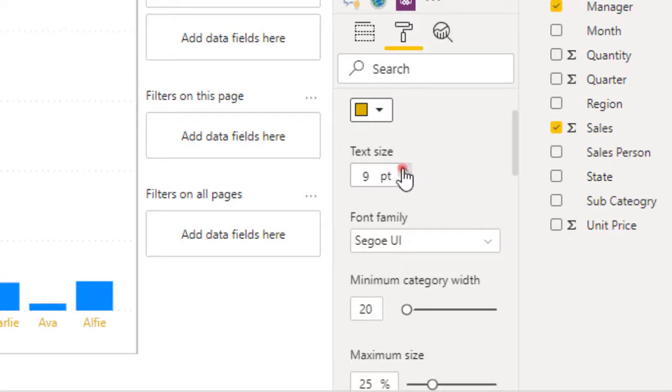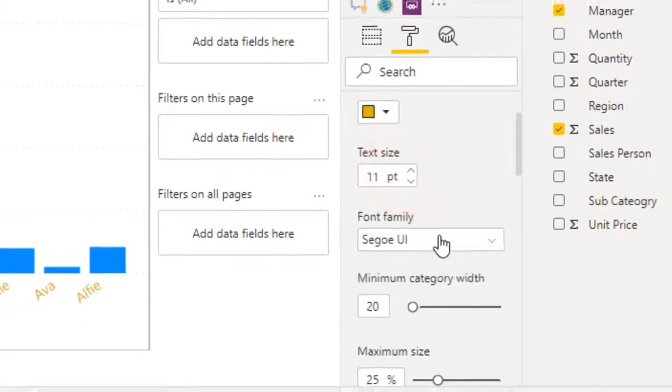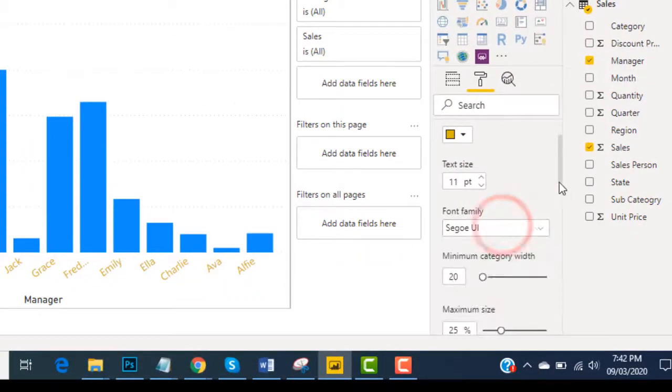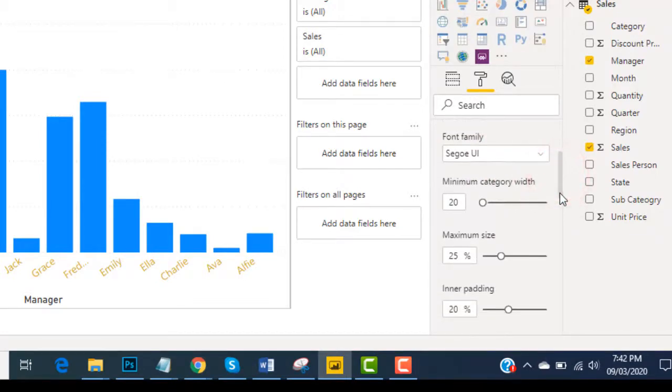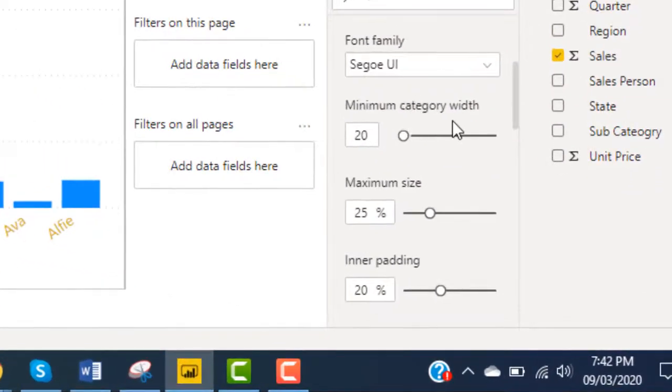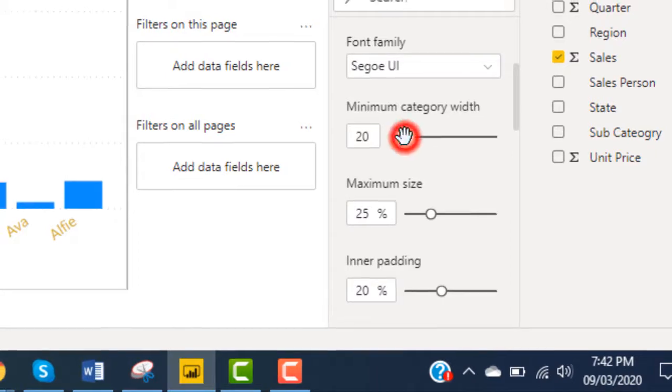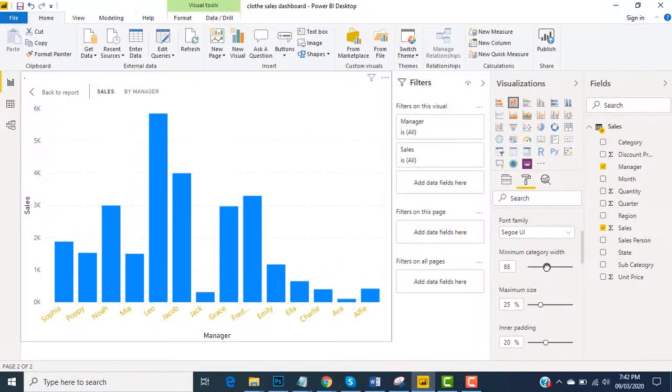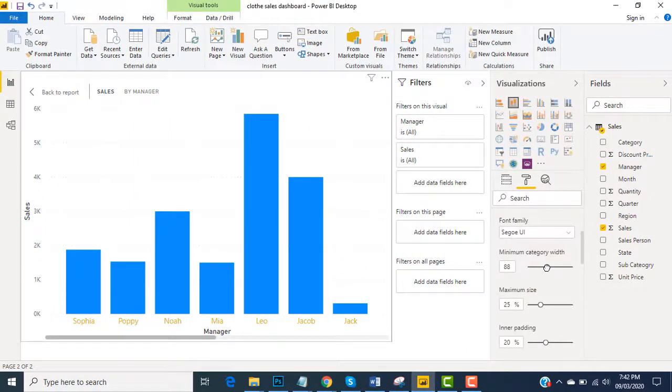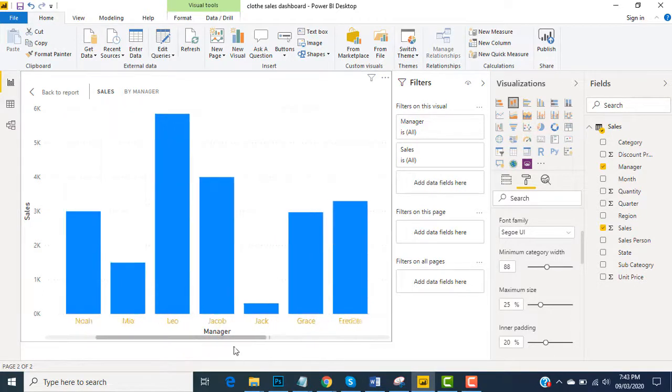Remember, we can increase the size, we can change the font family as well, and we can have a minimum category width. Like if I increase the width of this chart, you can see over here all those managers now have visibility with the help of the scroll bar.